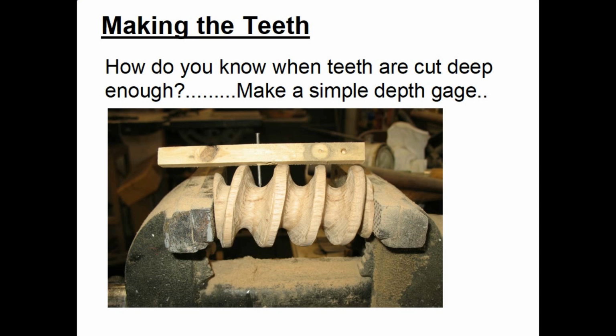So how do you know when you've got your teeth cut deep enough on the worm gear? I would suggest you go look at your mating spur gear and measure how deep the worm gear teeth can sink into it, and then try to make your worm gear so the depth of those teeth will go clear into your mating spur gear. Then I just made a simple gauge with a piece of scrap pine and I put a finish nail in it to the depth that I wanted to achieve on the worm gear. Then as I used the power carving tool, I would use this little gauge to check and see if I was deep enough. It's very simple, but it works very well.